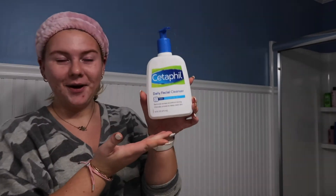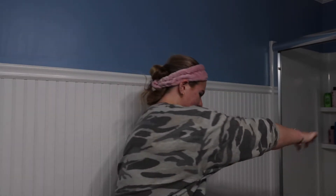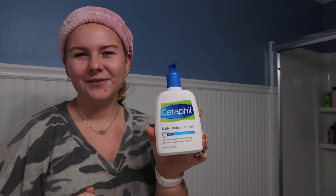So the first thing I do is wash my face. I use the Cetaphil cleanser. I've just been using a little travel size one that I brought home with me. My little sister has a pump — this is her pump — but I know she's going to watch this video and accuse me of using it. I don't use this one, Ava. I find that this cleanser is awesome because it's super gentle and it cleans my skin really well without making my skin freak out. I have very sensitive skin.